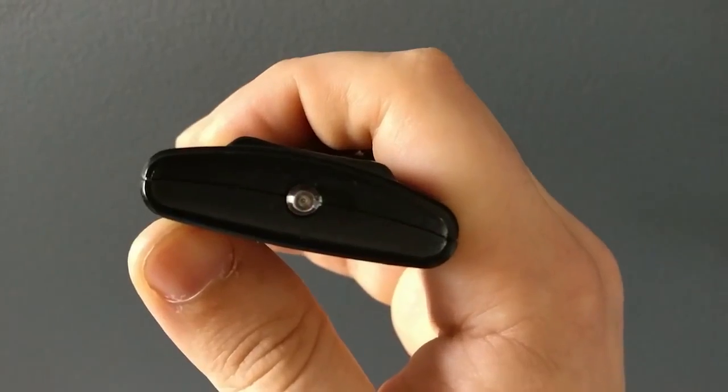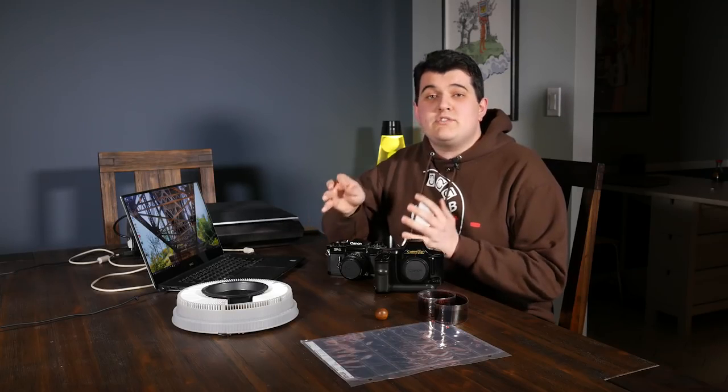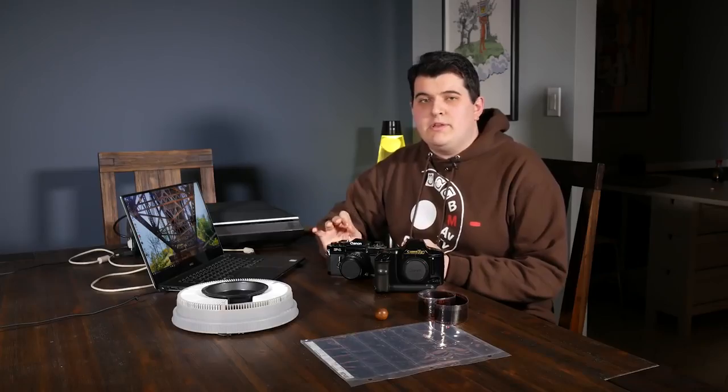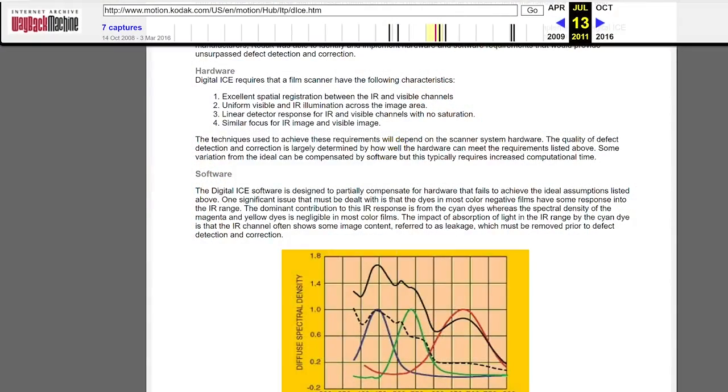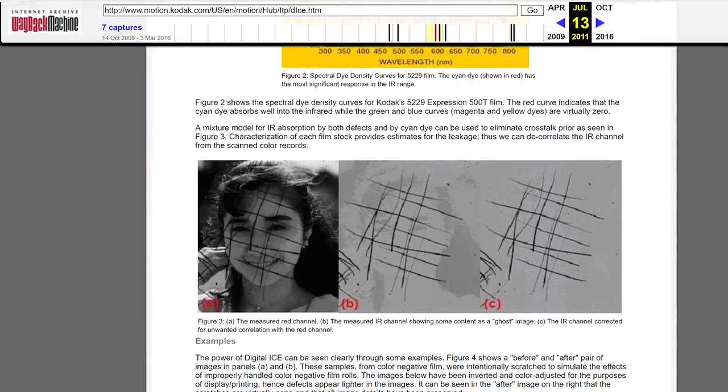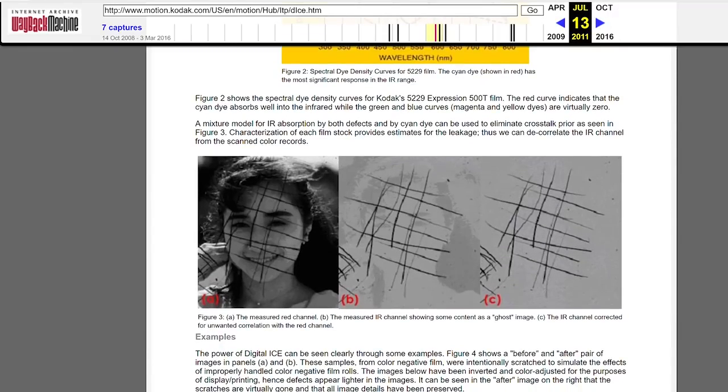You can see this with a smartphone camera. Many smartphone cameras detect infrared light and render it as a purplish glow. This is also handy for seeing if remote control batteries are any good. You see, the film itself is mostly transparent to infrared light, but dust on the film will block it from coming through. When the scanner makes its way through the second time, it will see an image that is completely empty except for where dust lies on the film.